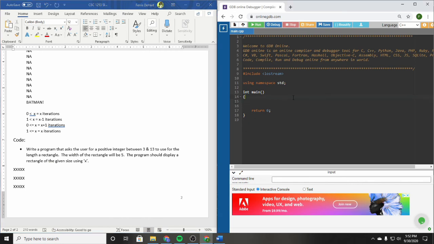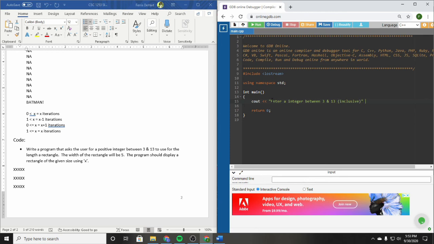Alright, so let's start by taking the user input. So we can do cout. We're just gonna copy this part into an integer between 3 and 13, inclusive.